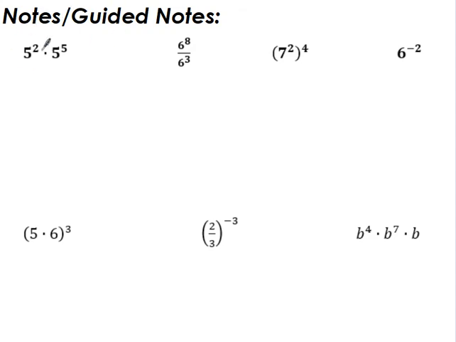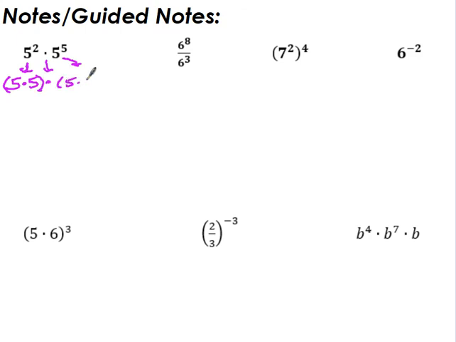So what we're going to do is simplify this without solving it. First, let's talk about what we have. This is exponential form, meaning I have two numbers with exponents and an operation between them. What I could do is expand this out into standard form. What I mean by standard form is, 5 squared, I'm going to write out what that actually is. That is 5 times 5, just 5 times itself twice. 5 to the 5th power is 5 times itself 5 times. I'm going to bring this down right here because now I'm multiplying 5 squared times 5 to the 5th power.